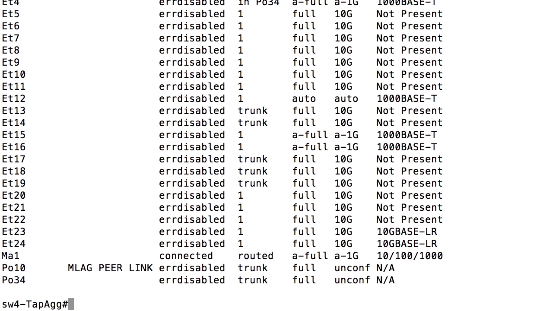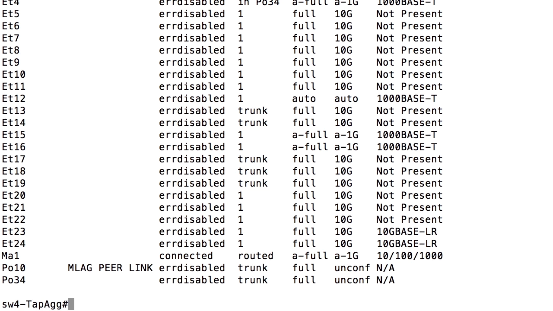The really cool part about running tap aggregation is that it only takes a single command to put the switch into tap aggregation mode. Another side note, there is the concept of running in hybrid mode on some of the switch models, so be sure to check the documentation about each platform's capabilities.